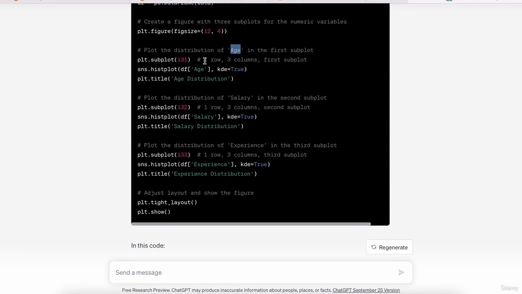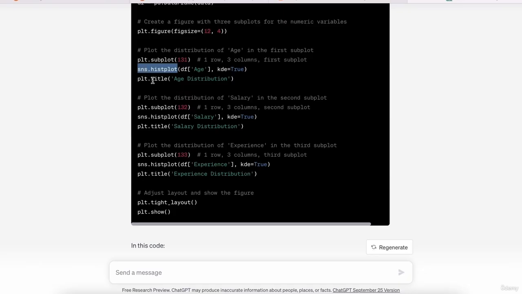However, let's understand the code. You can see plt.subplot, and it is defined as 131 because we are using one row and three columns. Here ChatGPT indicates one row, three columns, first subplot, and that is why it is written as 131. Next, you can see sns.histplot is used from the Seaborn library.